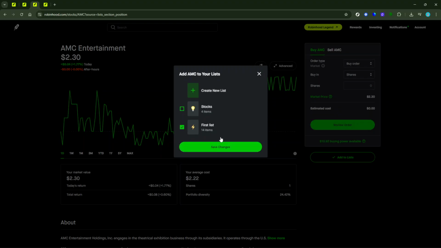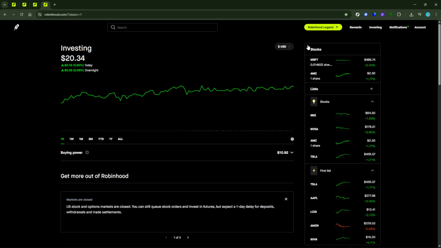If you want to view all the stocks you're currently monitoring, you just need to head over to your watch list. Find the Lists section, which is usually located on the right-hand side of the dashboard. Click on Lists, and you'll see all the different watch lists you've created, including your main one. Here, you'll find all the stocks you've added, and you can quickly check their performance or get more details at a glance.